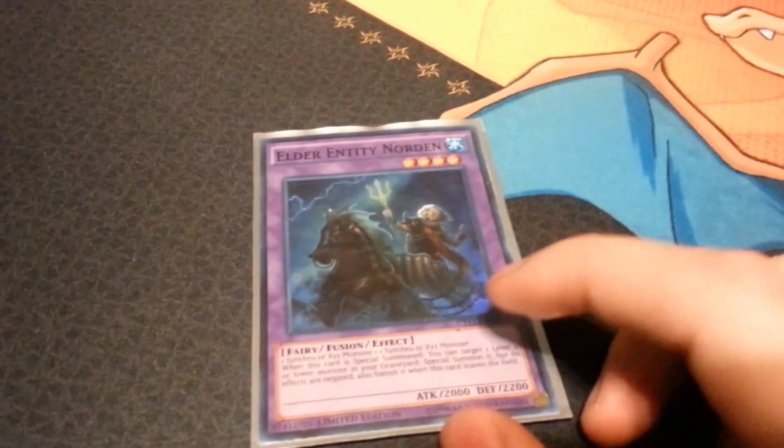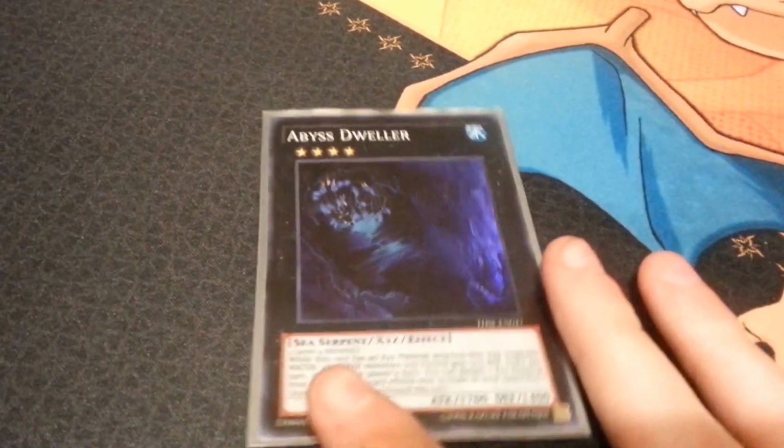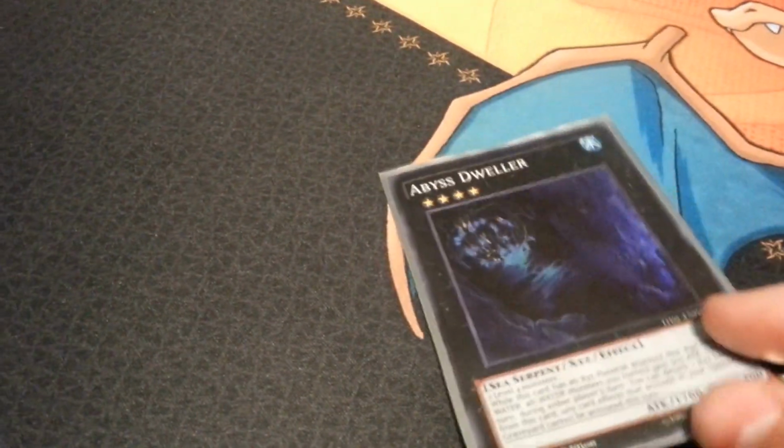And this is the target for the Insta-Fusion. When he's special summoned, I special summon a level 4 or lower monster from grave, and its effects are negated. So you would use this for an Xyz. And then one Abyss Dweller. During either player's turn, you can detach material, and the cards in your opponent's graveyard cannot activate their effects this turn. Works really great against Cosmos. So you can activate this card's effect, destroy their Cosmos, and they can't banish them from the grave or do any of their effects.